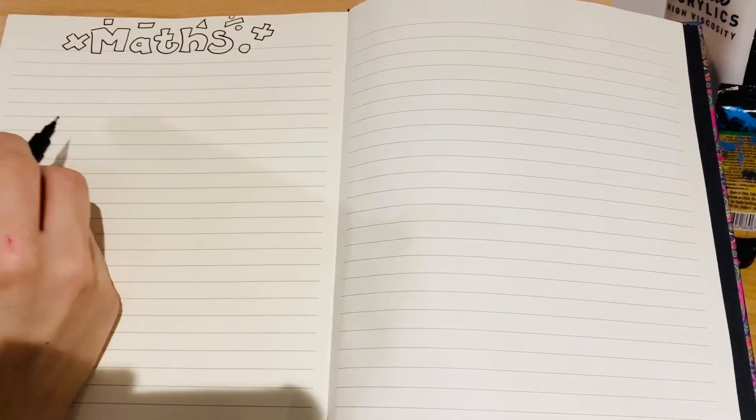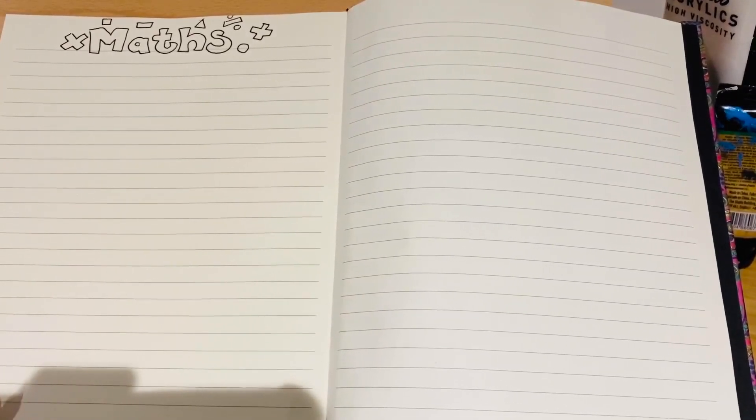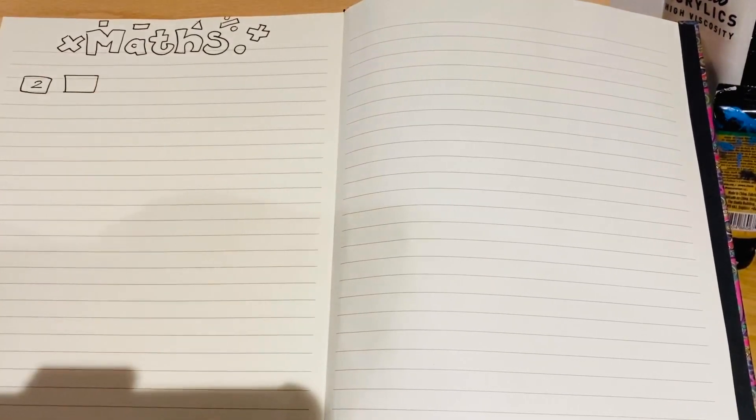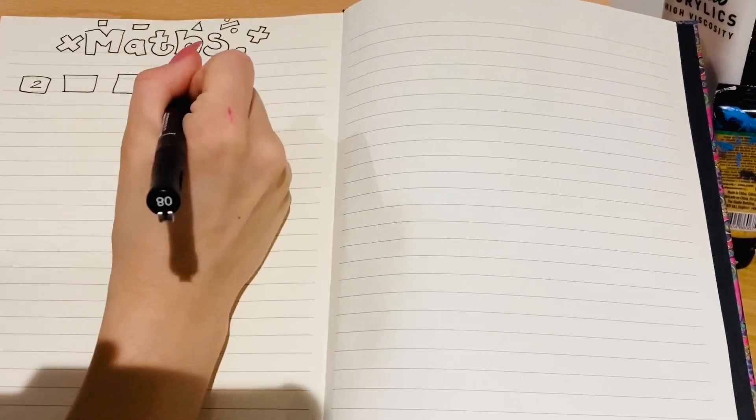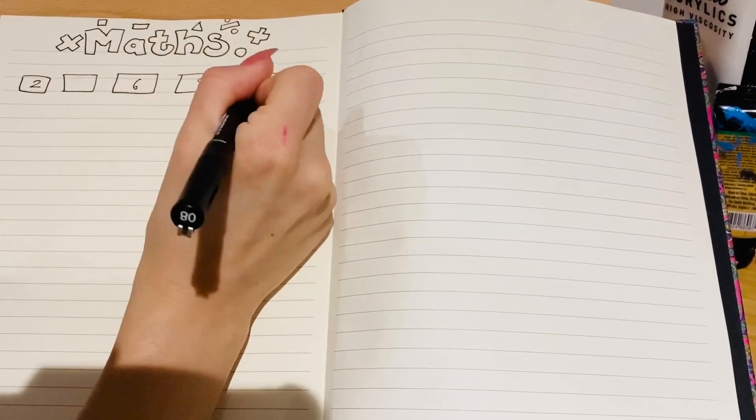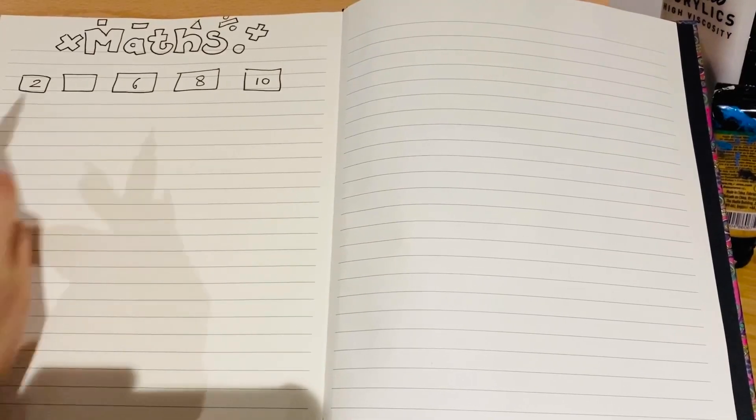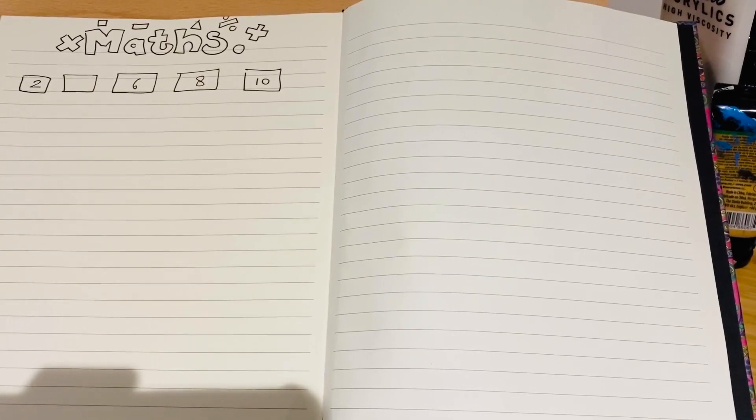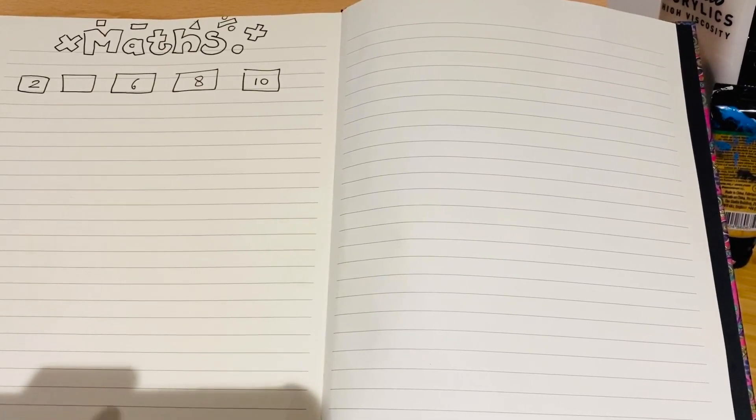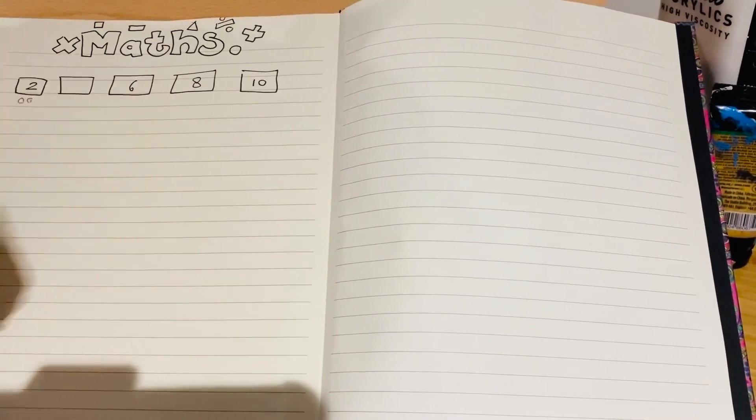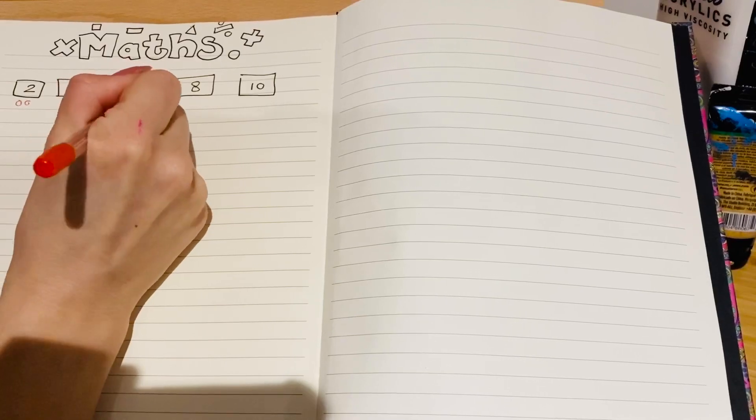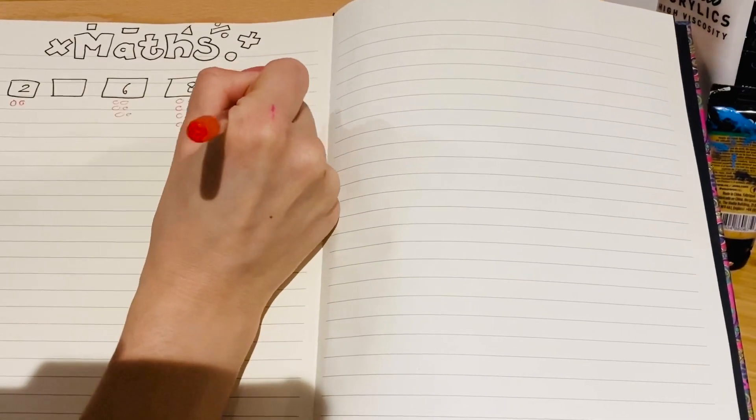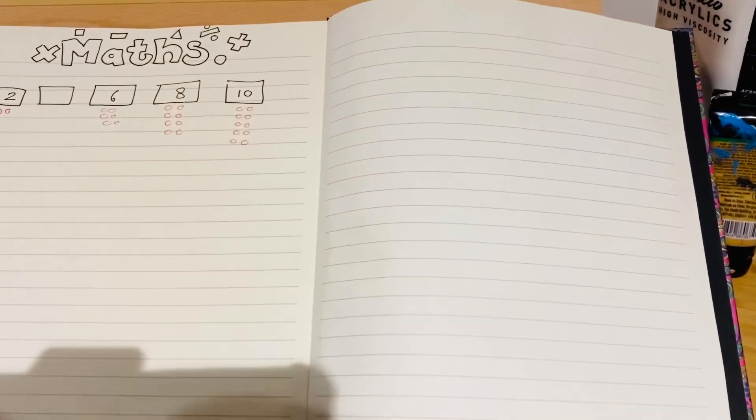So let's start off with some maths. I'm going to start writing a sequence of numbers and I want you to see if you can fill in the missing numbers. So we're going to go with two, then a missing number, then six, then eight, then ten. I want you to have a think about what number might be missing there. There's a number of different ways you can do this. We can draw the numbers as circles to just sort of see the pattern. So you could go, there's two, we're missing something there, then I'll draw our six, and then eight, and then ten.